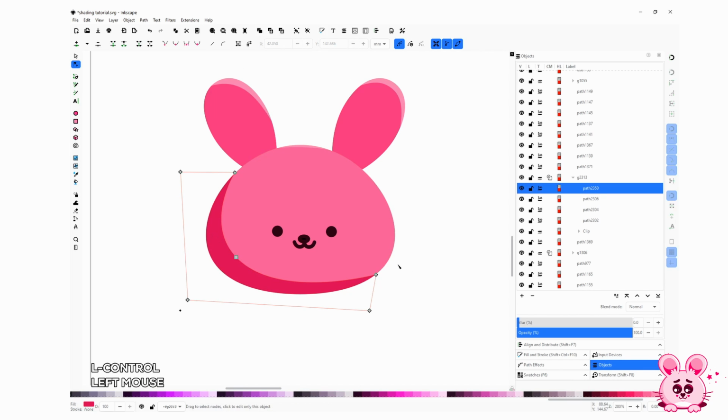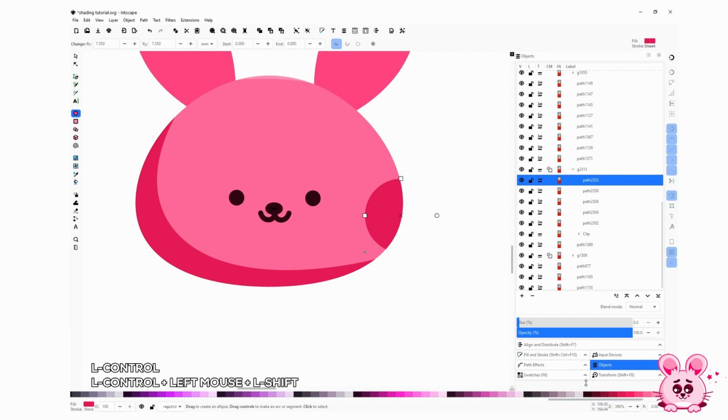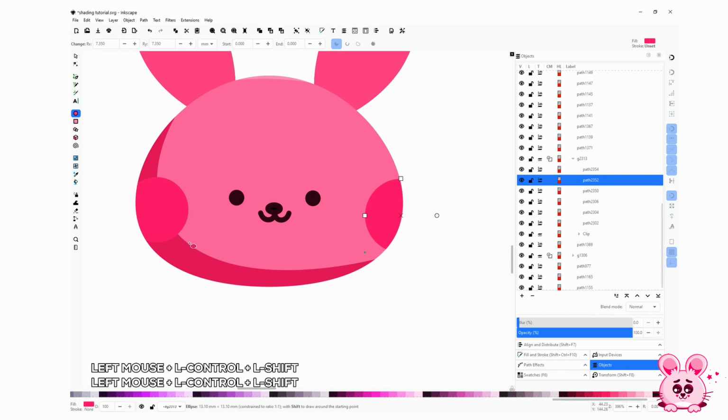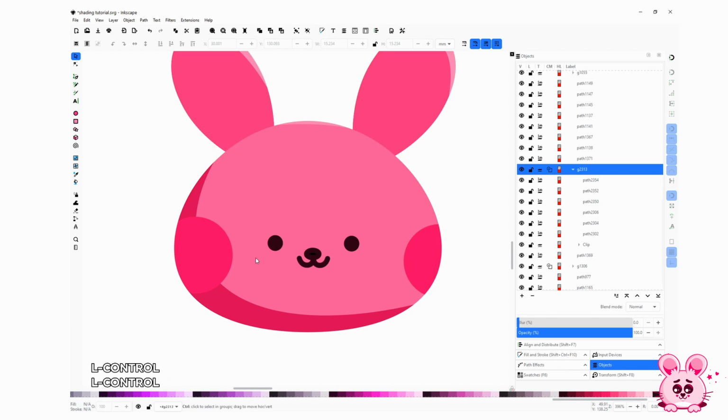And that's how you do it. You can even add some kind of cheeks or something like that with a new color, let's say like this and this, and it's all masked out.